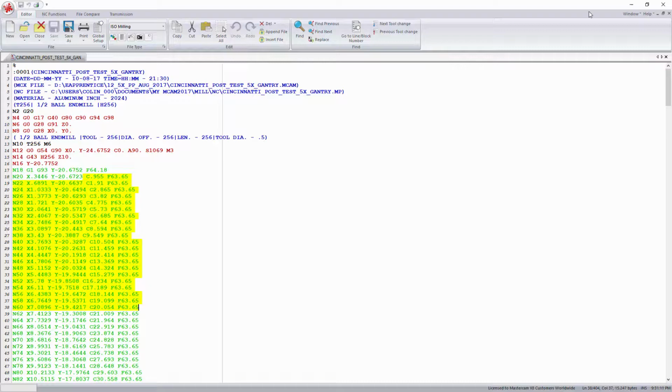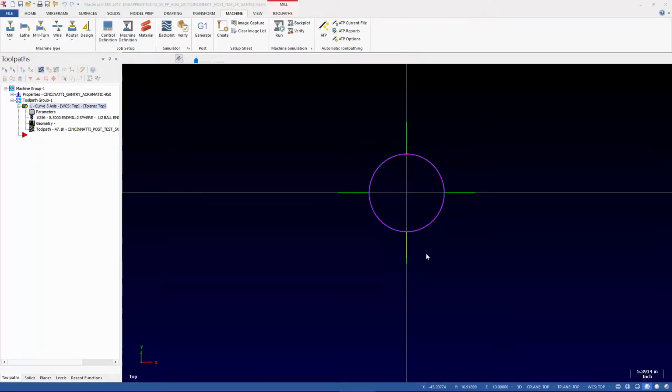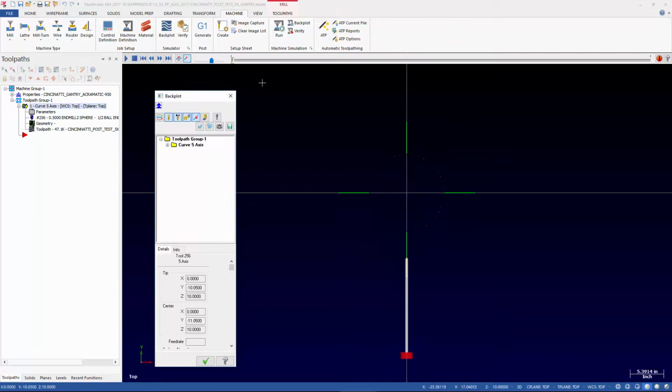And positive in Mastercam is counterclockwise. But on the machine, it's actually going the opposite way. It's going clockwise. Well, we want to be able to chain it the direction we're going, and we want the machine motion to follow. That means we need to reverse the rotation of the primary.